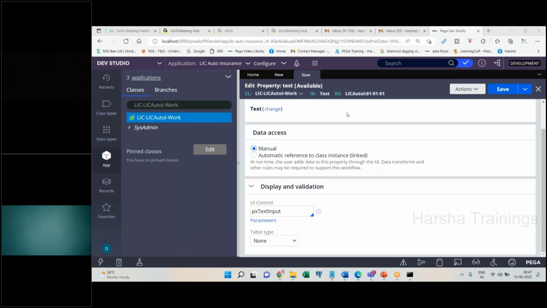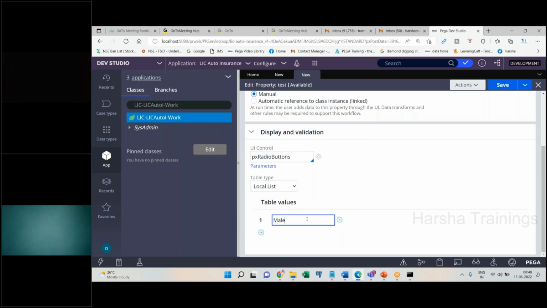Here itself in the UI, you can choose how you want to display it. If I take this property in the section, how will it be visible? Like a text box. Text input means text box. Table type I'll tell you after some time, but I can tell you now if you want. Imagine this property is a gender property. I want it displayed as a radio button. In this drop down, you have controls. Radio buttons. I want to provide users in the UI 2 radio buttons with labels male, female. For that reason, you will go for local list and male. One more value. What is that?